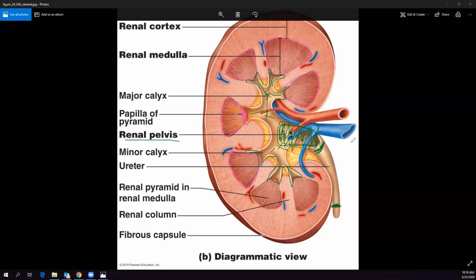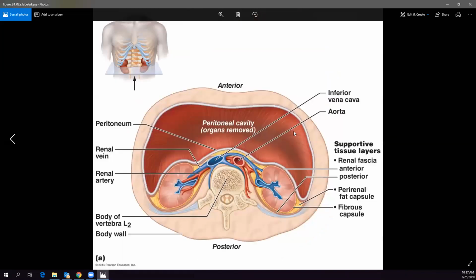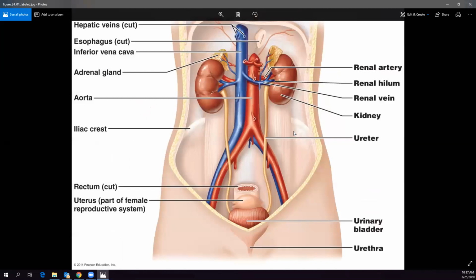Okay, now, I know I have collecting ducts separate because it really is separate from the nephron, but we'll come back. We're going to put collecting duct with nephron, and then I'll explain why it's not part of the nephron in a minute. So let's go back to this picture. Now we want to look at the ureters. So here are the two ureters that come down from the kidney.